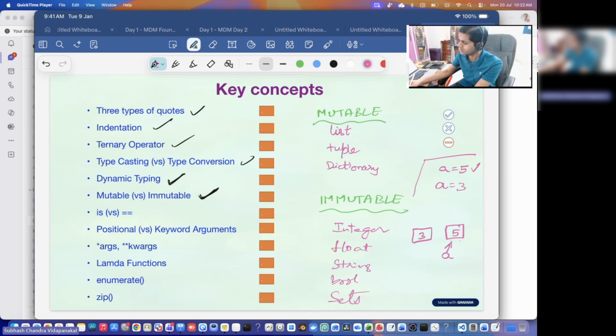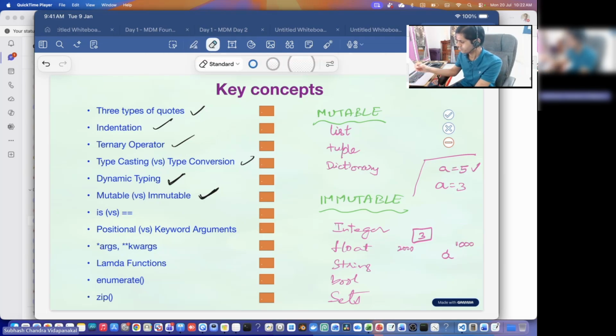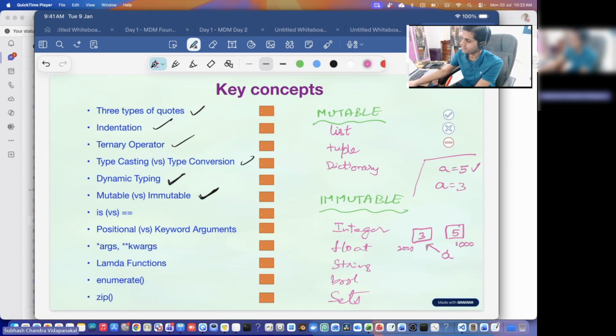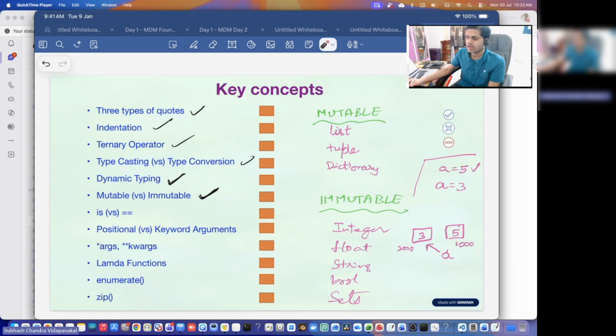This memory location is at 1000, this is at 2000. Python will just change that pointer from 5 to 3.